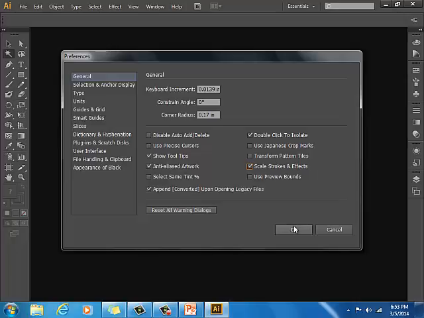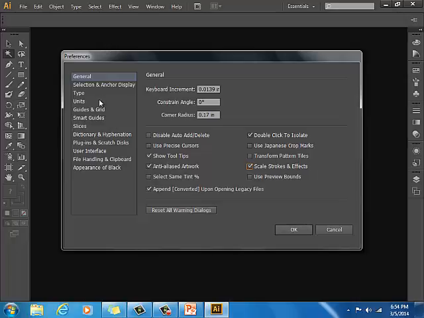The Scale Strokes and Effects option means that, for example, if you apply a 200% scale to an object that has a 1-point stroke, the result will be an object with a 2-point stroke. If you press and hold Shift while pressing the arrow keys, a selected object moves a distance that is 10 times the keyboard increment. So keep that in mind as well.